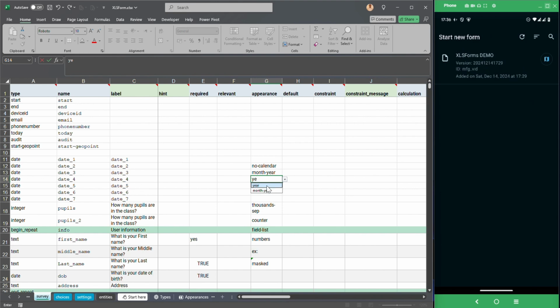Now, one thing these two do, the month year and the year, is they give you the entire date, but then you extract only the year. For example, if someone selects January 2024, then you're going to have 1st January 2024. So it's up to you when you're cleaning your data to drop the 1st January and just pick January 2024. The same thing with year. It's going to pick a month and a day and store the data together with it, but it's up to you to then drop the month and day and pick the year. So we're going to do these first 3, and then we're going to add the others to see how they appear. So I'm going to save this and then upload my form.